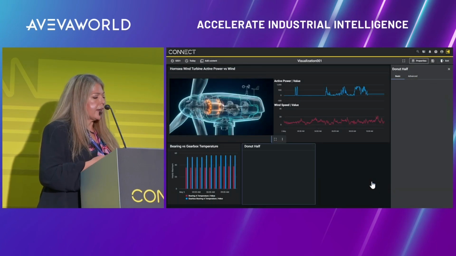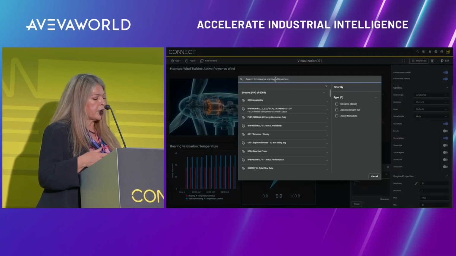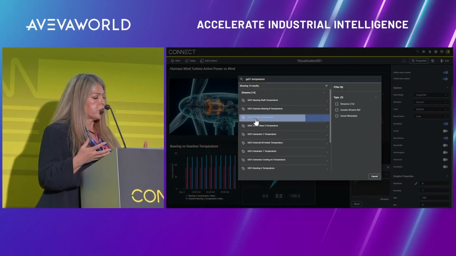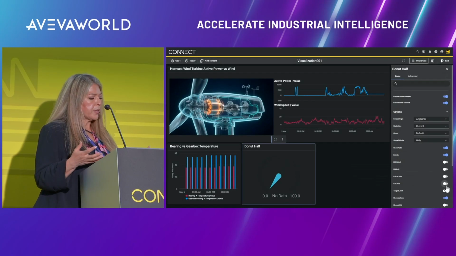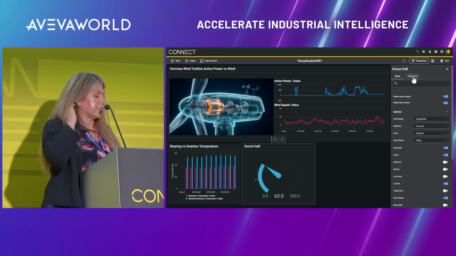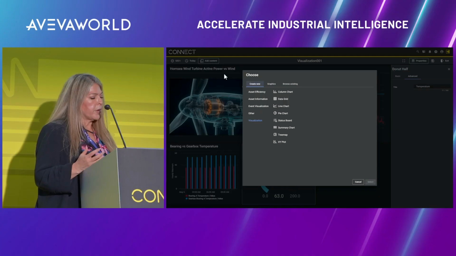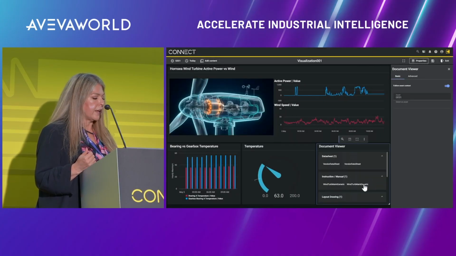And then here I'm adding a graphic. So this is an industrial graphic, again, time series based. So I'm selecting the tag or the stream that I want to bring in to visualize. And it's populating with the data. And as I change the settings, I can add the different low and high levels, and I can really customize it to show the data the way that I want to see it.